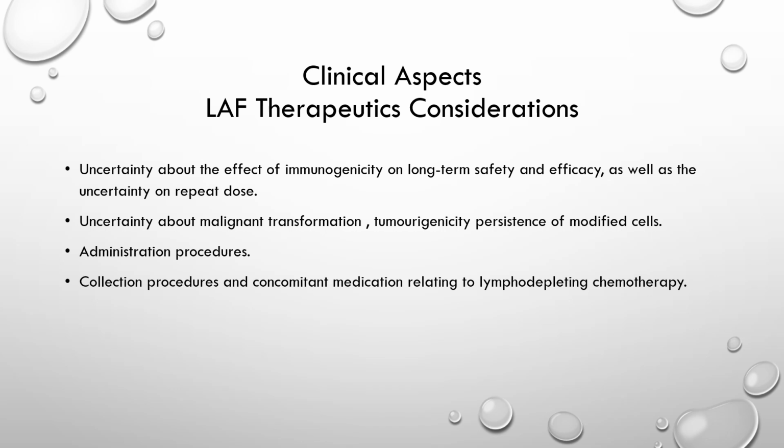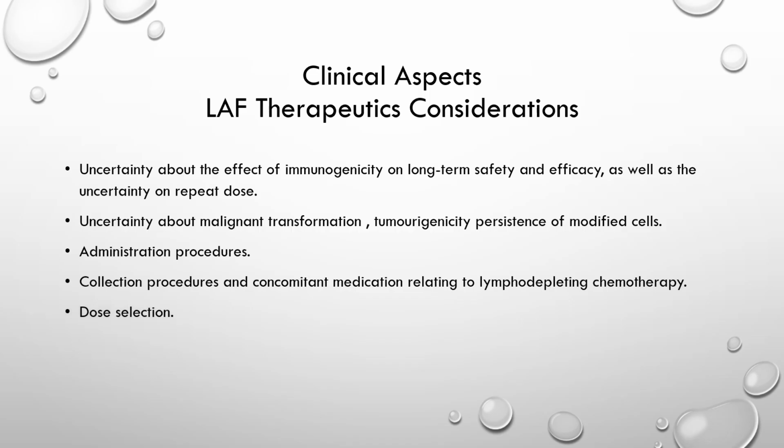You need to be thinking about how the other things that you're doing with the patient impact the data that you're now analyzing. So your collection procedures, concomitant medication, and issues relating to lymphodepletion and chemotherapy. How does that impact your clinical data? And the logistics of doing all of that has to be considered in your clinical trials.